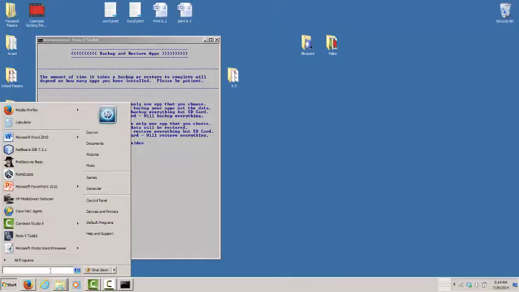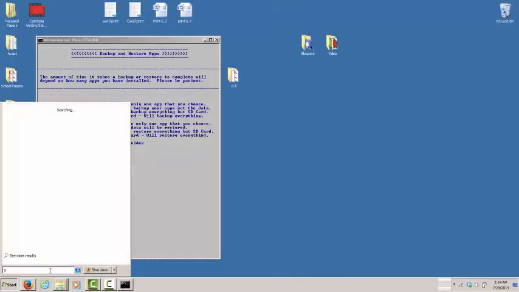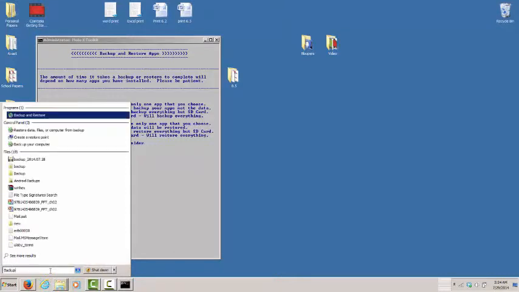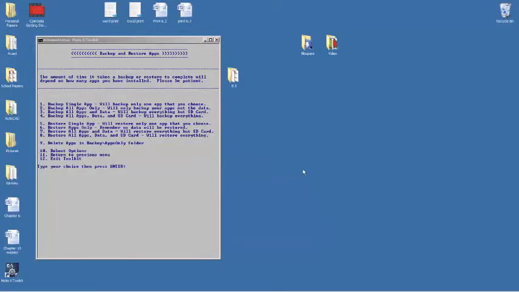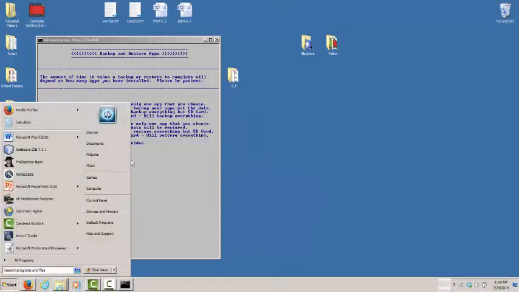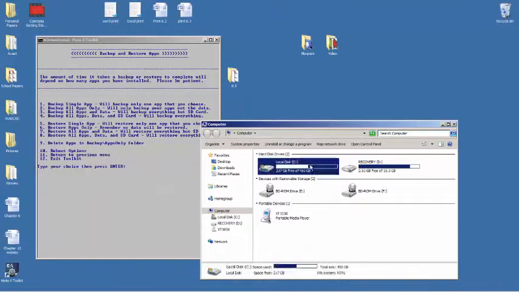It's called backup. That's not it. Damn. It's going to be backup. Nope, couldn't find it. Let's try to look for it the old way. Computer.